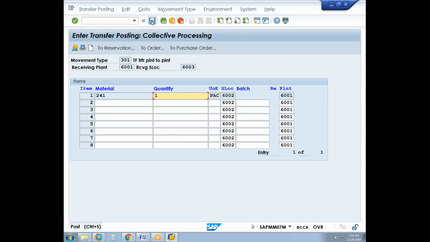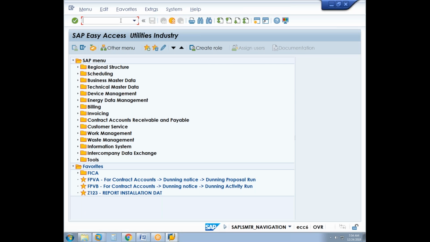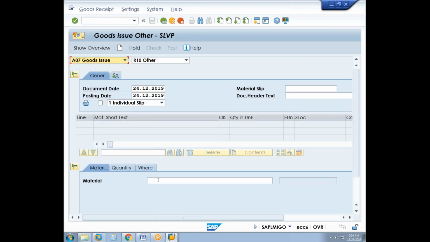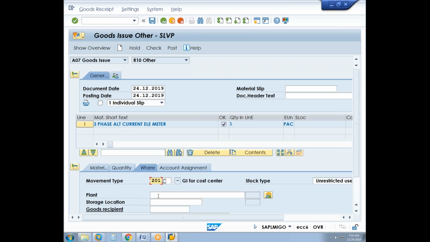Now finally it has reached the grid storage location today, but today they did not do the installation. Tomorrow they would like to do the installation. So physically, the material with the serial number is in storage location 6003. Now I will issue it from the storage location for the installation. So go to MIGO, material 241, plant 6001.